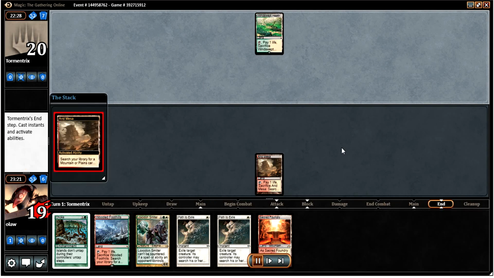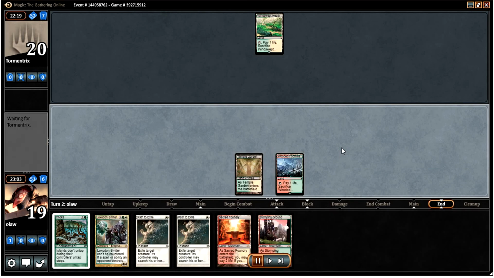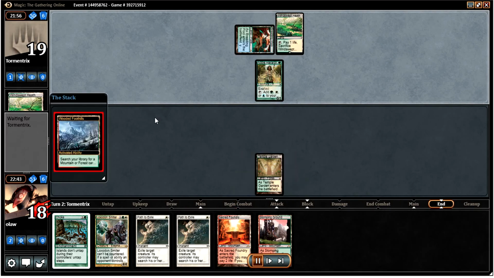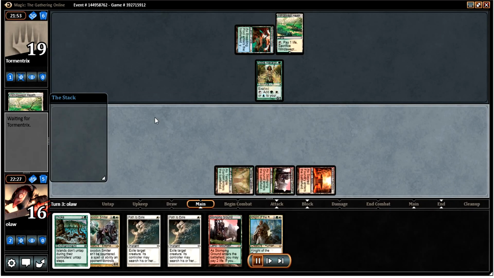That leads off with a Windswept Heath. This passes a turn. I'm going to fetch up a Temple Garden and pass as well. He searches up some Islands because we've got this Choke in hand, which could be fairly backbreaking. There's a Hierarch, which makes the Choke slightly less good, but still decent. I think I'll just go for the Choke here.